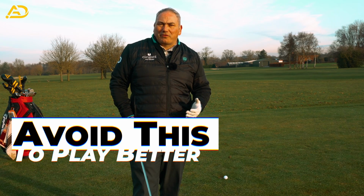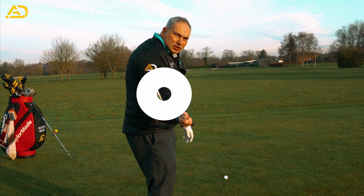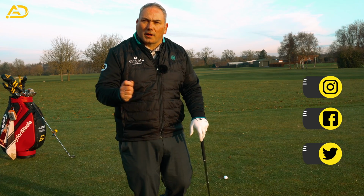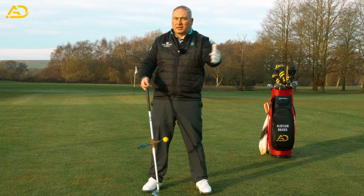Golfers, today's all about the position to avoid in the downswing. In delivery, we do not want this toe pointing up or behind us as we approach the golf ball. Let me explain why. One of the biggest faults I see with amateur golfers is the club face is too open in the downswing.